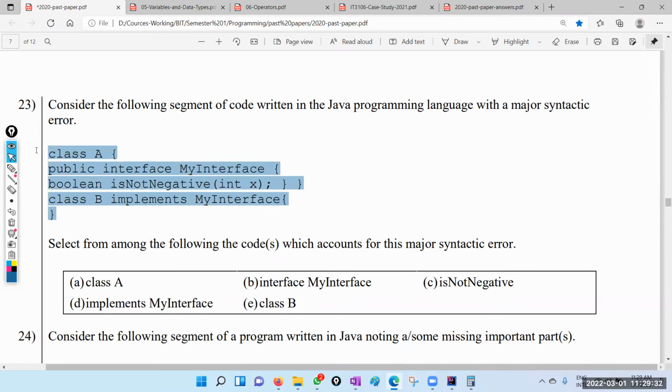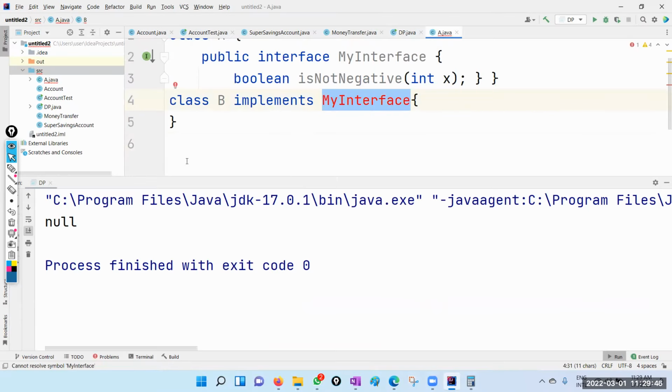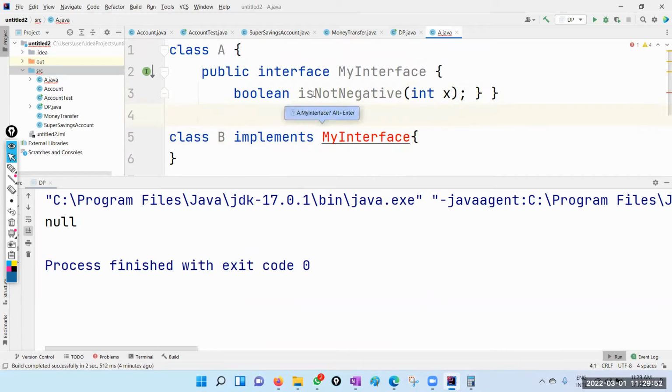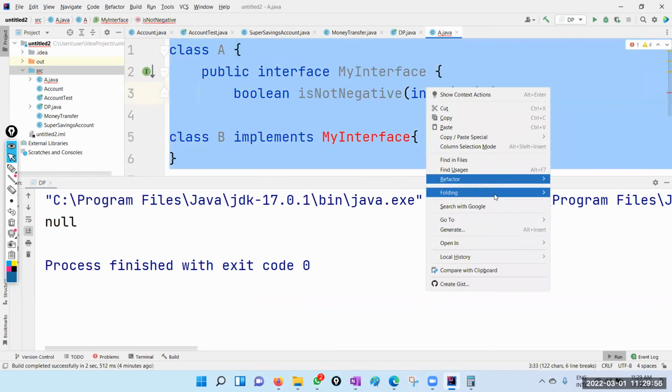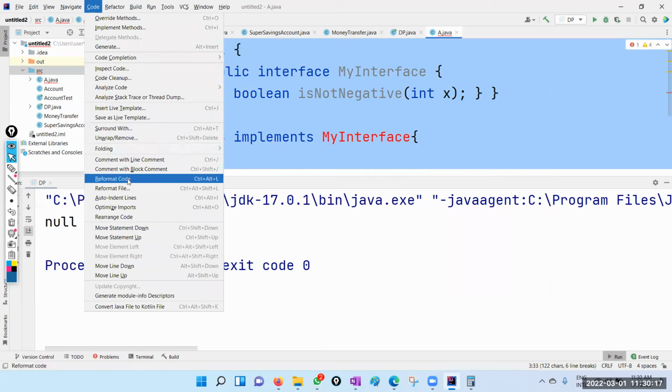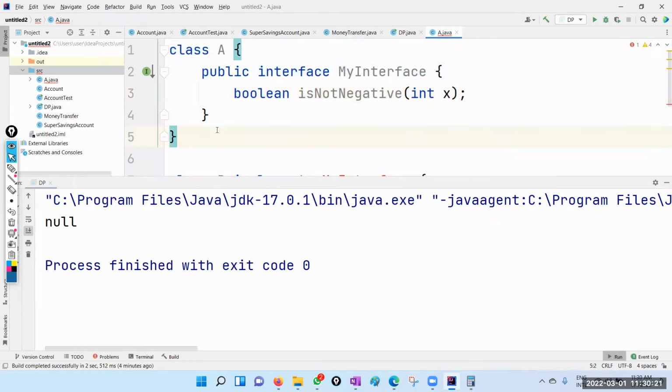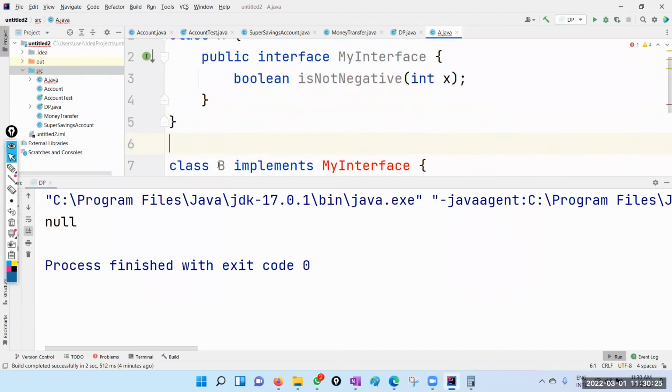Let's see. Control A to format, reformat. Now you can clearly see that the error is here. Let's see if the answer is correct.